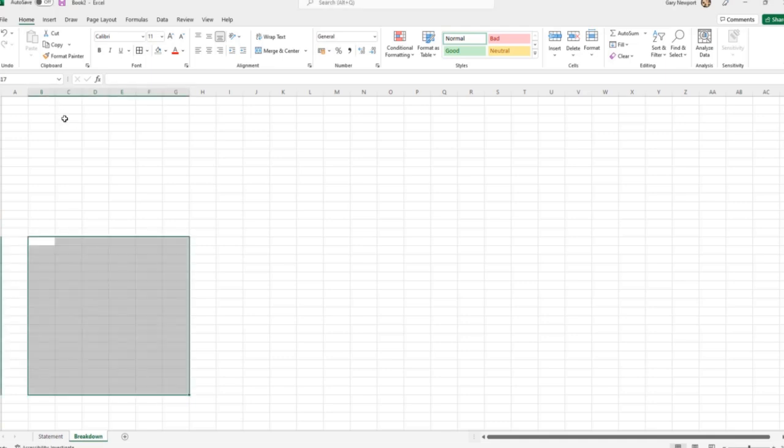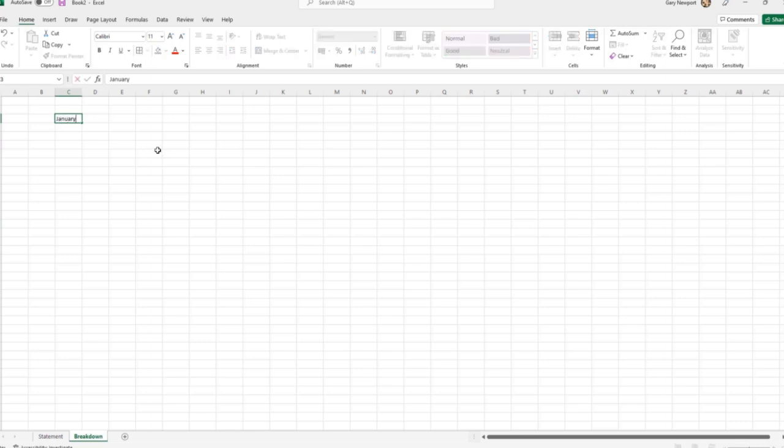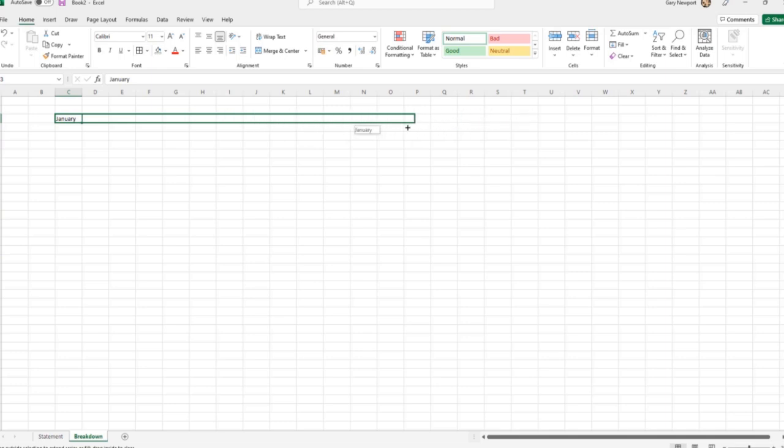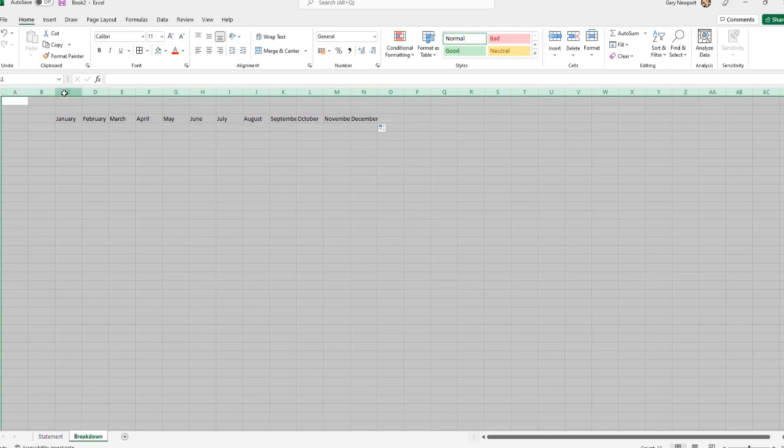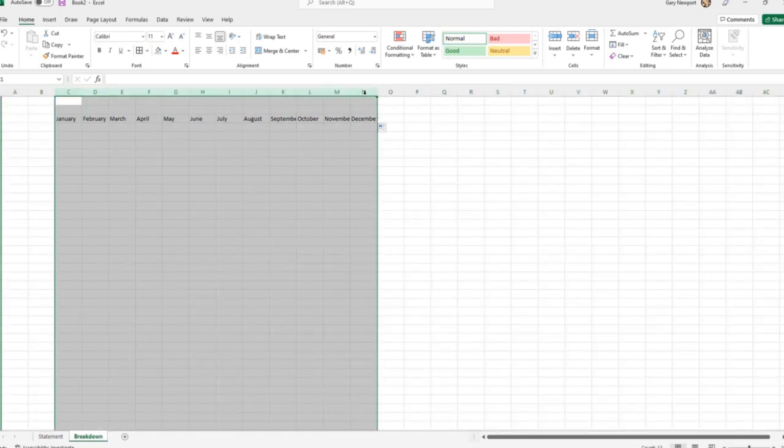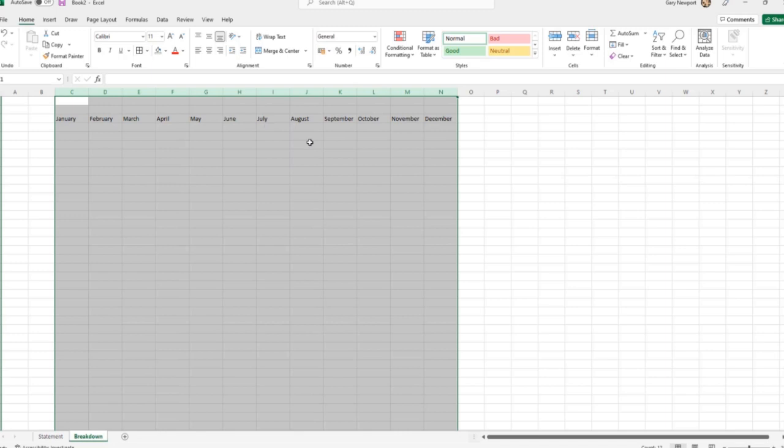So the first thing I'm going to do is choose a cell. I'm going to choose C3 at the moment, and I'm going to put January. And then I'm going to grab that and run this all the way to December, and there. Then I'm going to choose these ones, and I'm going to look for a month. So September's quite a long month. I've only got half of the E, so I'm going to grab that and pull this out. Now I can see that 70 might do it, 80 definitely will. So let's take that out to 80, and now I've got everything balanced, and I can certainly at the moment center everything as I want to.